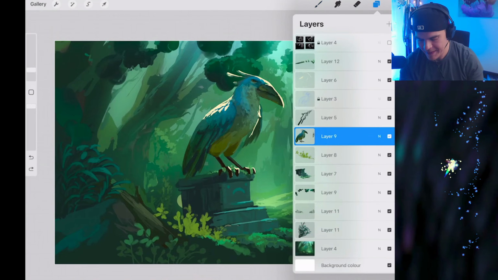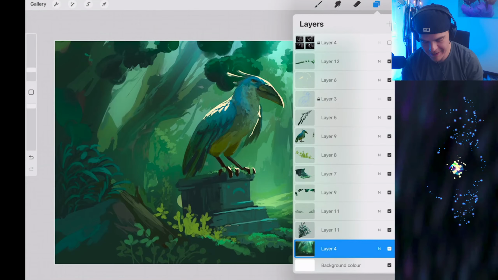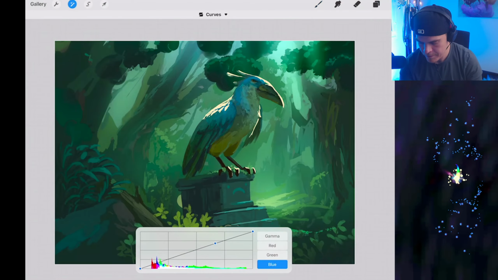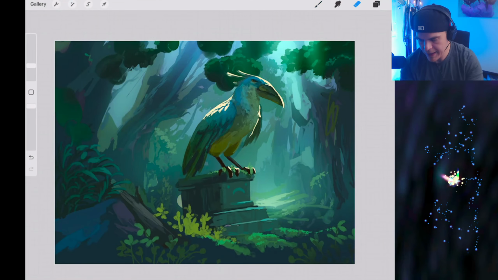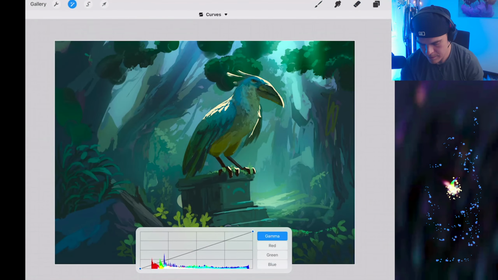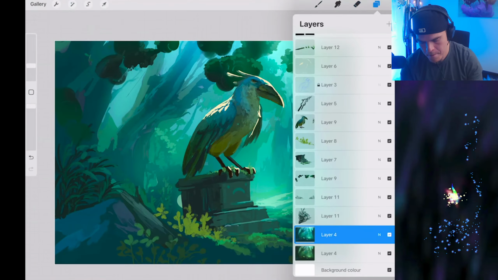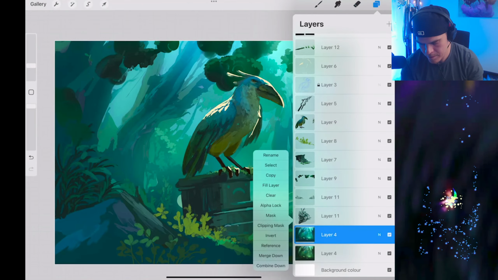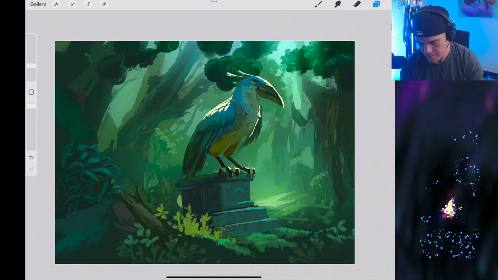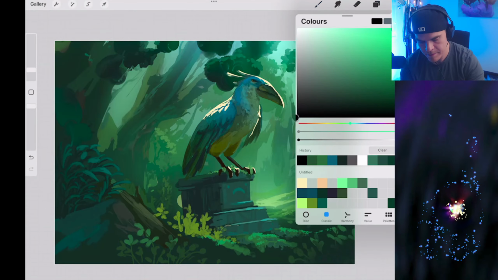Okay. Let's slap in some elements to where elements are needed. I'm gonna do this in curves. I think cool light is easiest to do with curves. Still using the same brush.